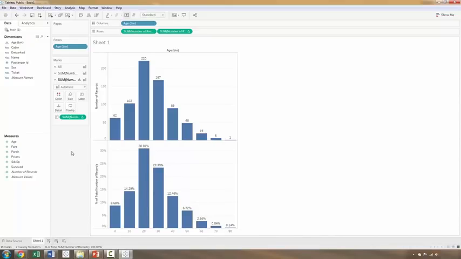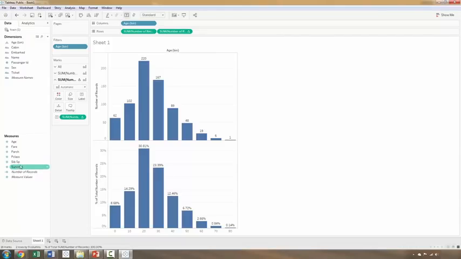So this is great, but what it really doesn't give us is whether age was an influencing variable on whether or not the passenger survived. So we're going to use the survived variable here, and it's a measure.